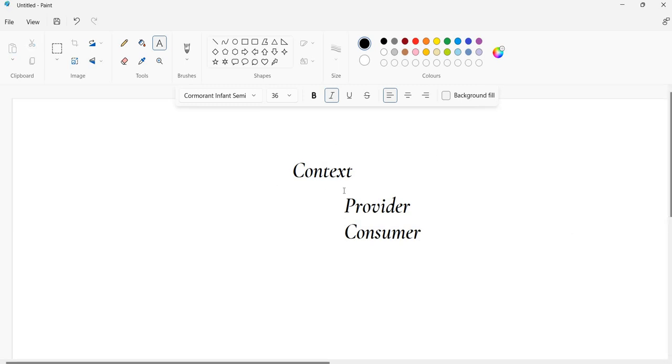So context has two major things, provider and consumer. With the help of provider, we can attach this context to some parent component.